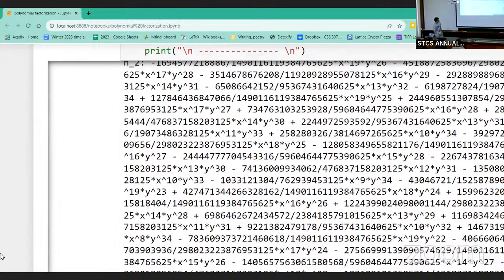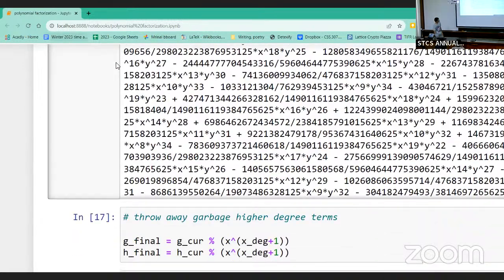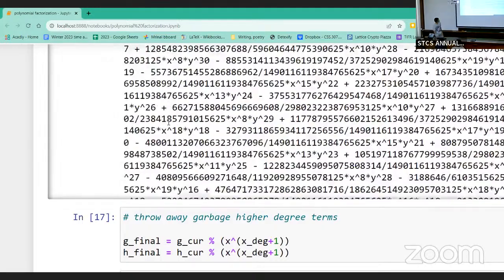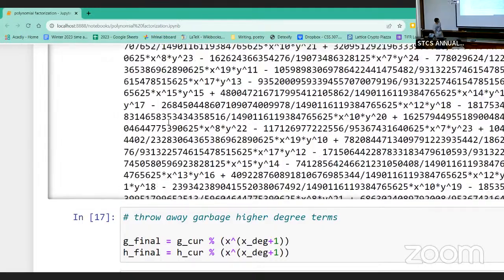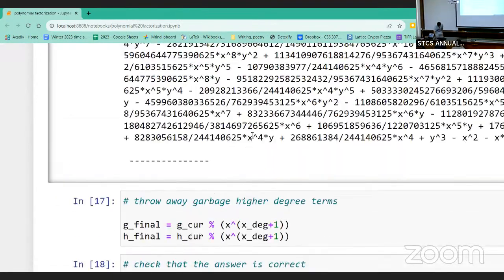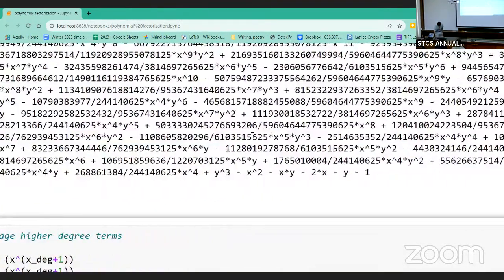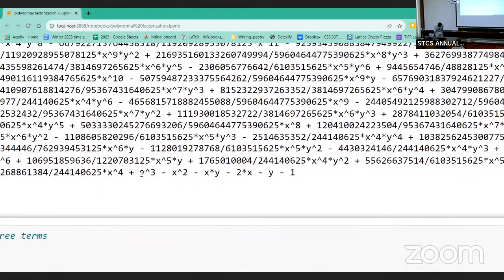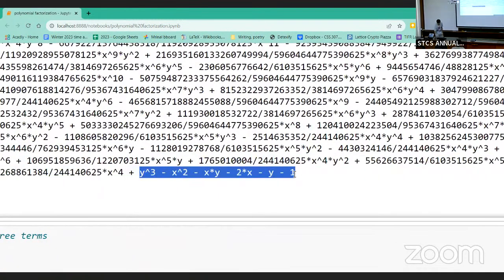And then once you are done computing this, if we scroll down to the end, you will see there is something that makes sense for what we really care about.